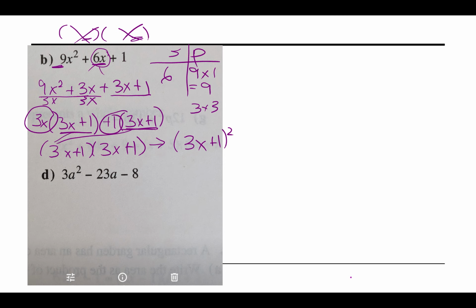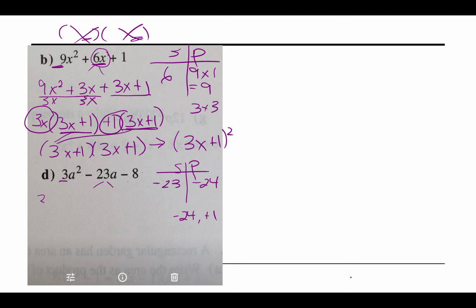So same idea. As soon as you have a term in front of the a, if you can't factor out from every term within, then we have to factor by grouping. So we're going to split up that middle term, so sum and product, add to negative 23, and multiply, so 3 times negative 8. So your first term times your last term is negative 24. So in this case, it's going to be negative 24 and positive 1. Now, I'm going to put my positive 1 first, and you do want to arrange it in a way that you can take out a common factor.